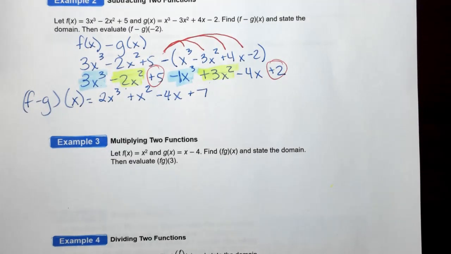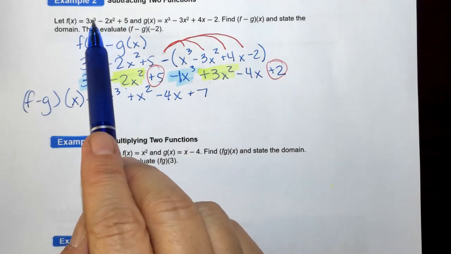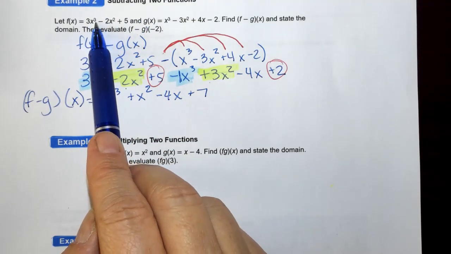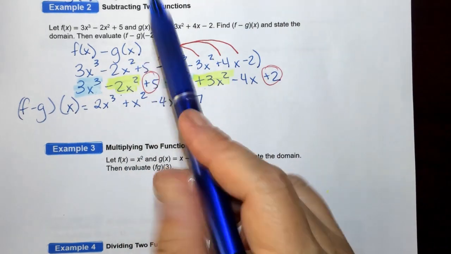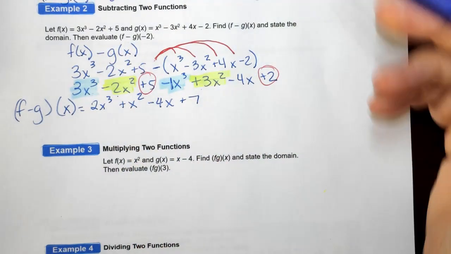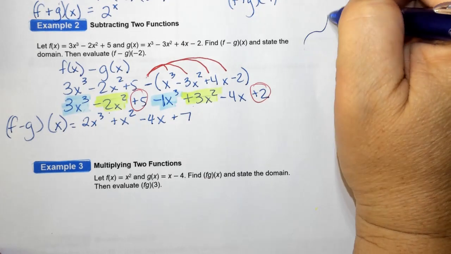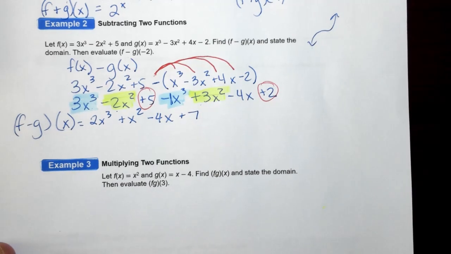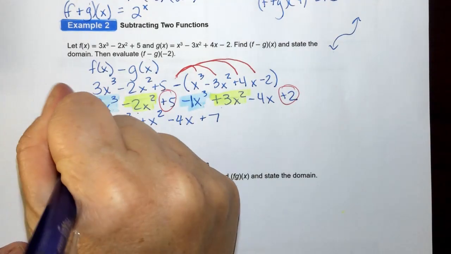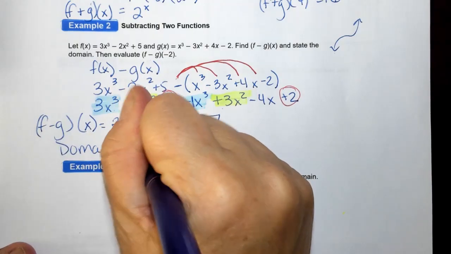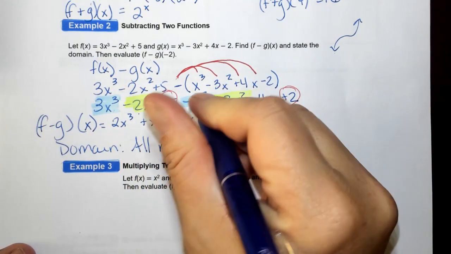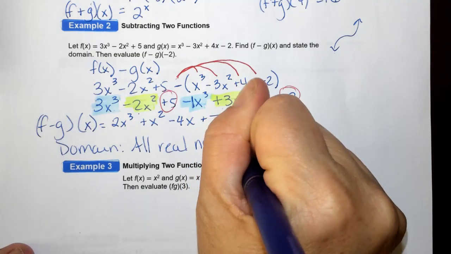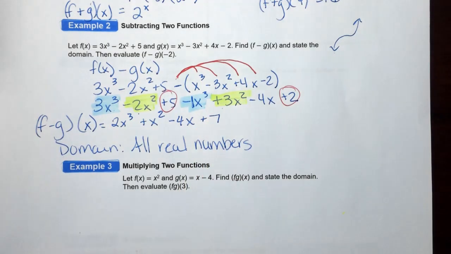But they want us to state the domain. So if we look at this function, we have an odd function and we have an odd. So they are both cubic functions, right? If you remember, the graph looks a little something along these lines, right? And so the domain and the range for those kind of functions are all real numbers. So again, for this one, your domain would be all real numbers. And guys, your domain is all real numbers 70% of the time. So if you are unsure and you have no idea, 70% of the time, your domain is all real numbers.